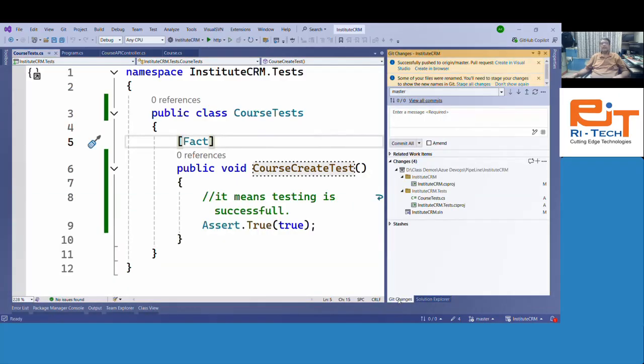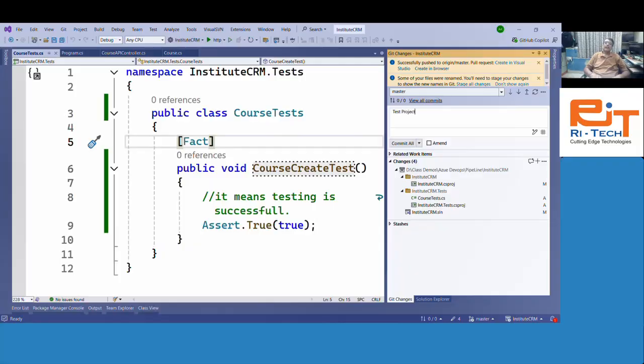Now I'll go to Git changes here. You'll find the new changes here. You can add it to a stage and then you can commit, or you can directly commit all of them. Now I'm not creating a branch. It's a good practice to create the branch and pull request everything. So we already learned it. So we'll not put the effort in it. I will commit this directly to your main branch, master branch.